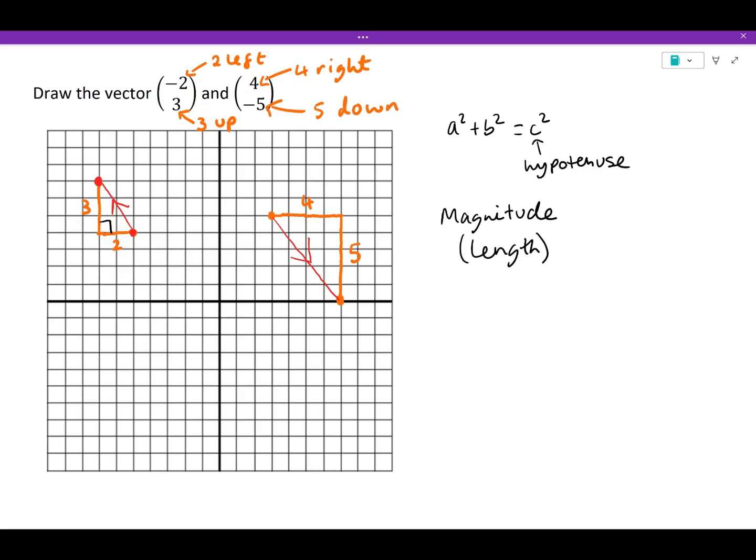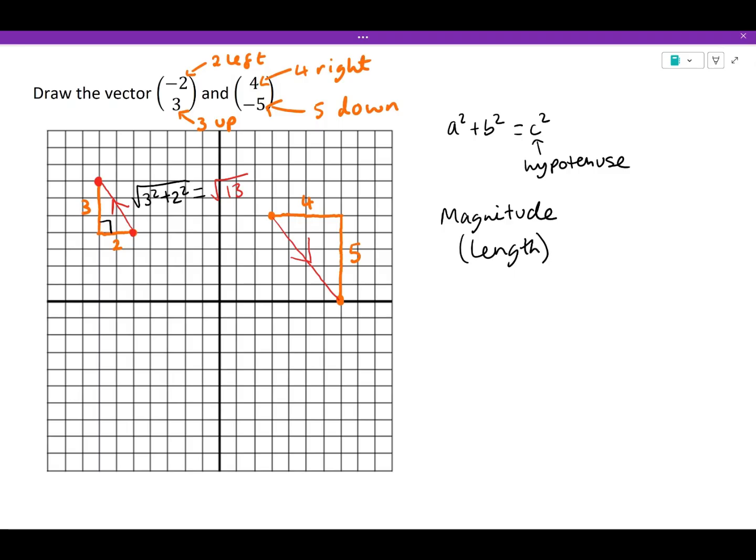If I want to calculate this length here, we are going to do the square root of 3 squared plus 2 squared, okay, and then you would just have to calculate what that comes out as. Okay, so 3 squared is 9, 2 squared is 4, so we're going to get the square root of 13. Okay, and just check, can I simplify that? Okay, no, I can't, so that can be our final answer for that vector there.